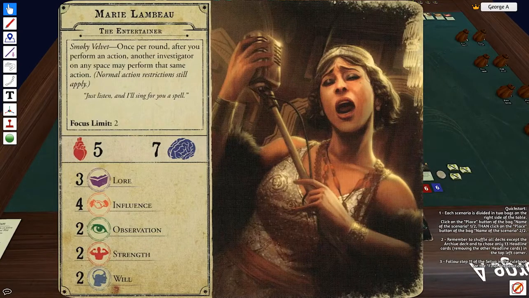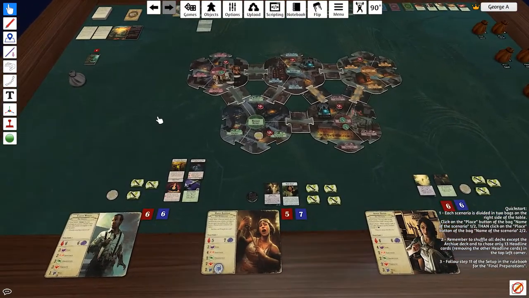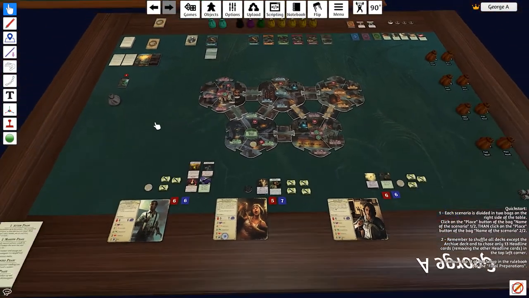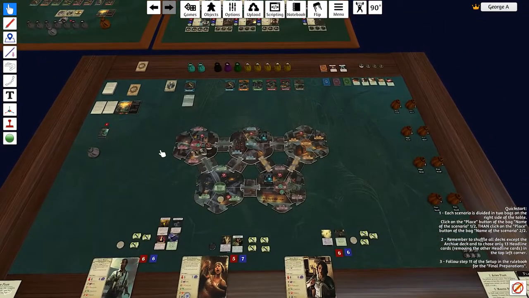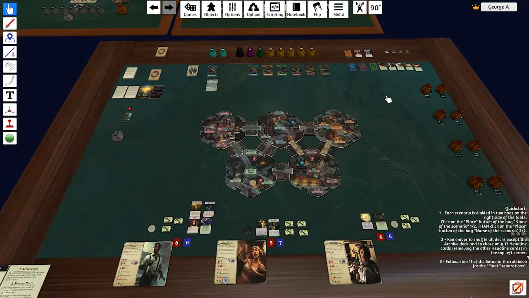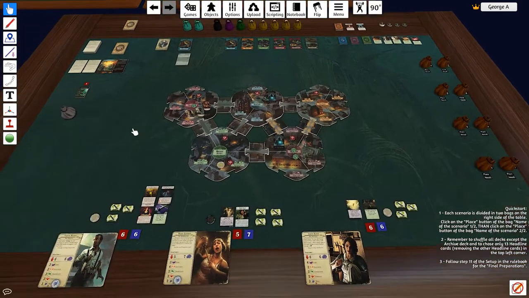And using a special action once per round, I can let another investigator perform the same action. So I will let Calvin improve his will, because he's going to be on the Independence Square and potentially might need to pass some test over there. So that was the first action.